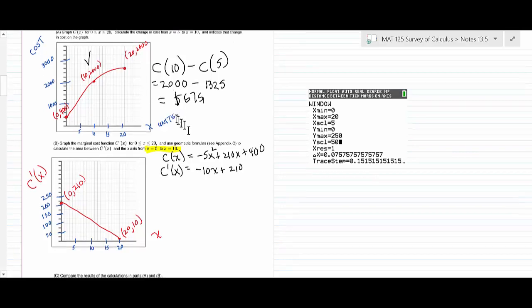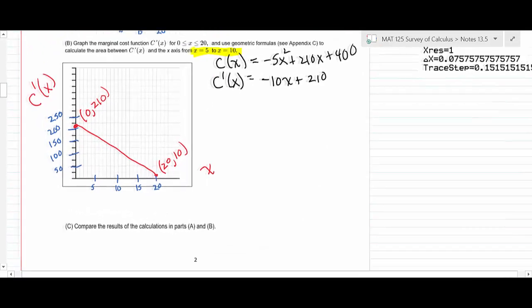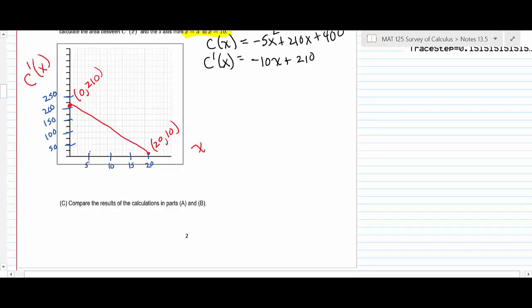All right. Now what we're going to do is an area. So on this one, we're going to do the area from 5 to 10. So you want to just draw kind of a little diagram on here like this. Okay, then that is going to be the area that we're going to consider right there. So we're going to find that area. What kind of shape is that? It's a trapezoid. Okay, so good. The area of this trapezoid is going to be one half times the height times the sum of the two bases. Okay, so the bases are these two things.